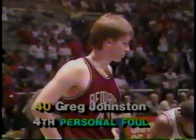Now Kewanee in a hurry at 118. It's their ball. Kewanee in white trails by five. And Frankfort doesn't want to foul here either. Kewanee staying alive. Talbot blocked and fouled by Greg Johnston. This sophomore at 6'6 has his fourth foul, and it puts Shannon Talbot at the free throw line. And Talbot has had one of those special nights.